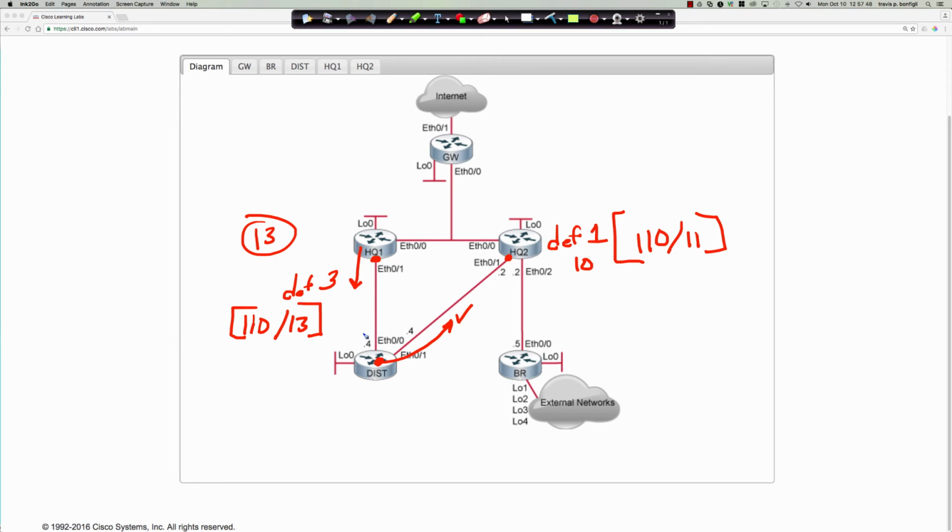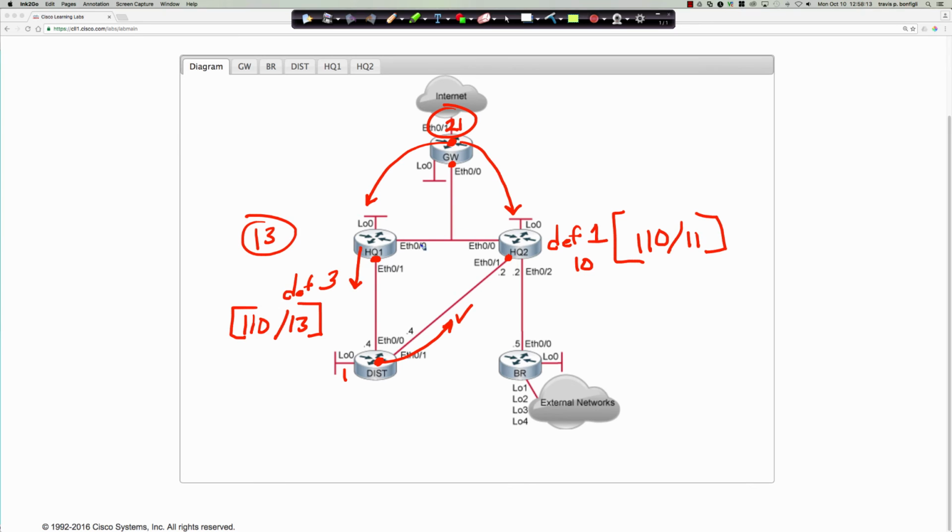So we've taken care of the outbound egress traffic, but from the gateway's position, he says if I go this way or if I go this way, I'm seeing the same cost. What is it going to be? It's going to be 10 to get out that interface, and then 10 to get out each of these interfaces, and then 1 here. So it's 21 is what he's seeing.